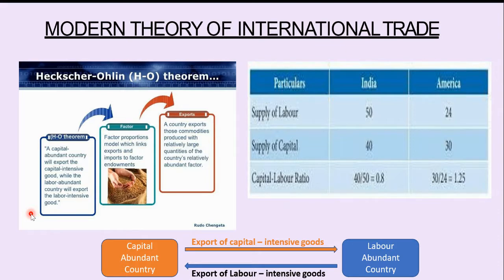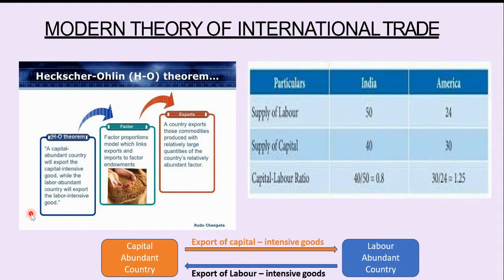Each country has been blessed with a certain amount of natural factors. It differs from one country to another. So what do you mean by factor endowment? Factor endowment means the amount of land, labor, capital, and entrepreneur that could be exploited to manufacture goods within a country. It means the amount of factors of production available in the country, which is exploited to create goods. That is what is called factor endowment.